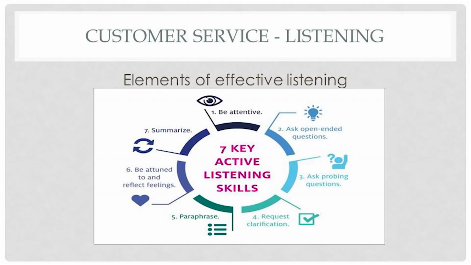There are multiple components to consider when engaging in empathetic listening. They include being attentive, asking open-ended questions, asking probing questions, requesting clarification, paraphrasing, being attuned and reflecting feelings, and summarizing. Listening is a critical component of observation, but not the only element. Please complete the following activity. Although it mentions manufacturing, the skills it imparts are applicable to our profession.